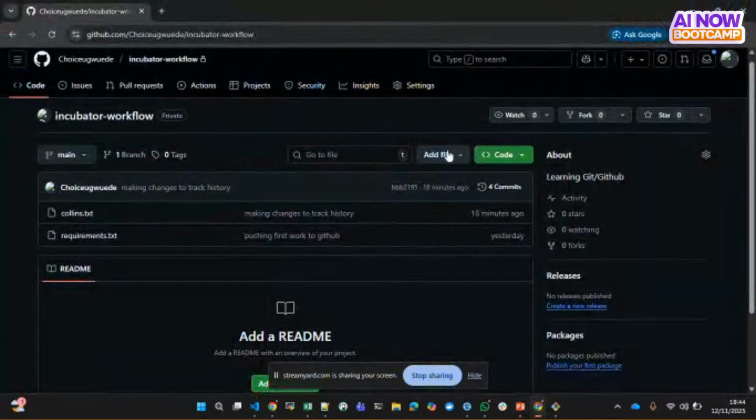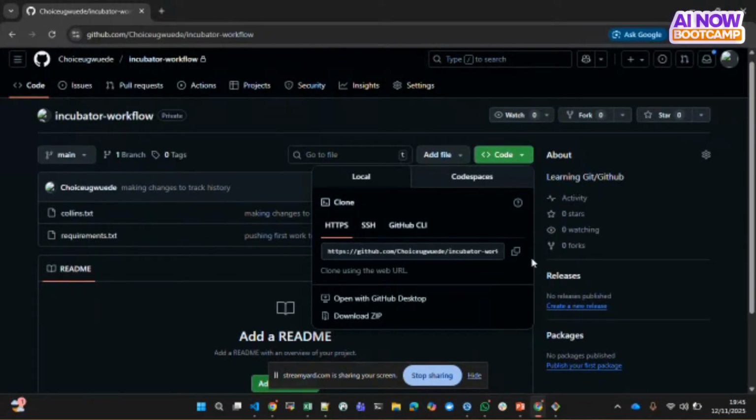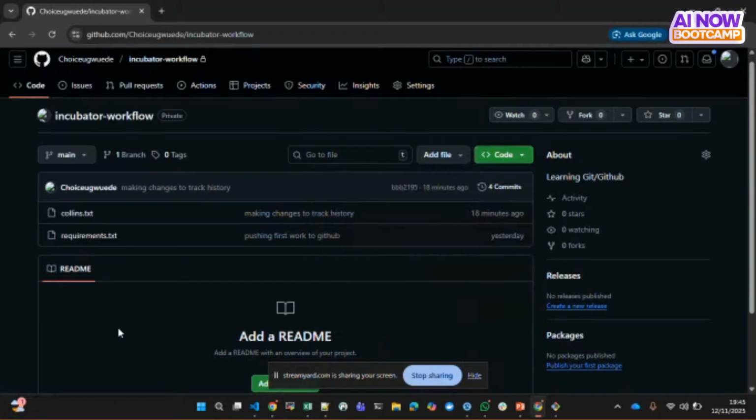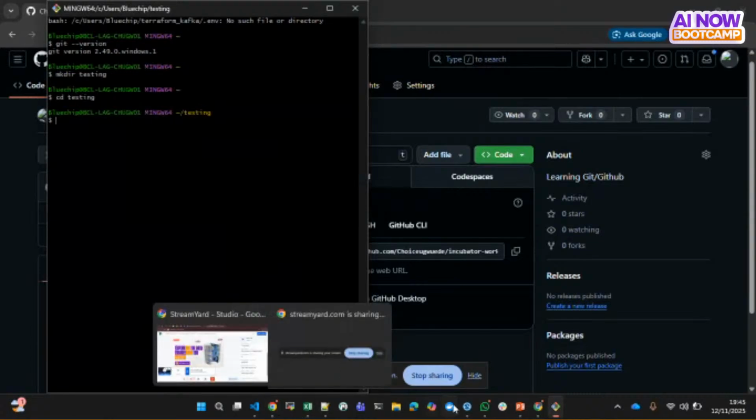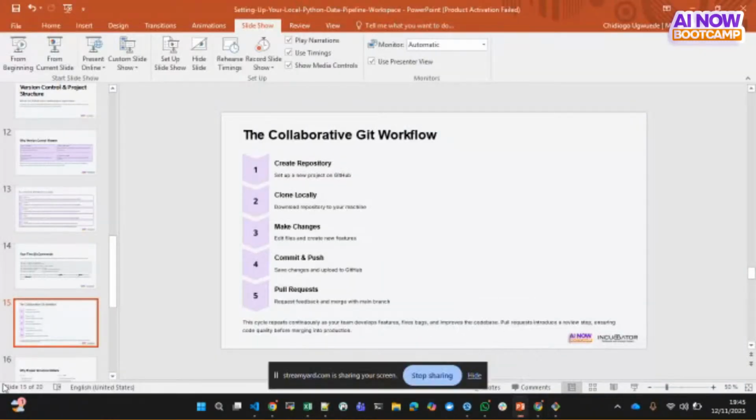So now let's go to our GitHub. I hope you can still see my screen. I told you that you will find the URL of every repository on the GitHub homepage. This is the GitHub homepage for our project, right? If you click on this drop down right here, it will give you the code, the URL to this project. So again, I will reiterate, you will come to your dashboard for your GitHub project, click on the drop down for the code, and copy the URL. Okay? So once you've done this, you'll be able to clone the repository onto your own personal system.